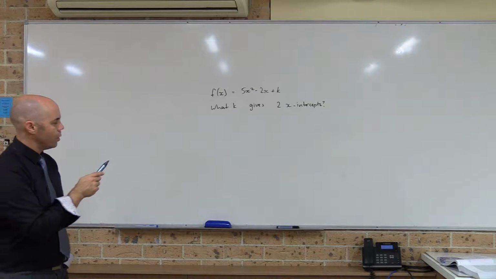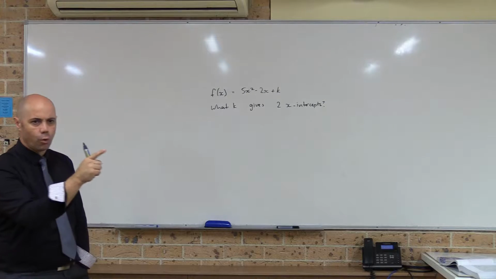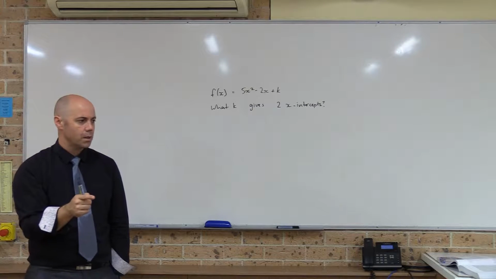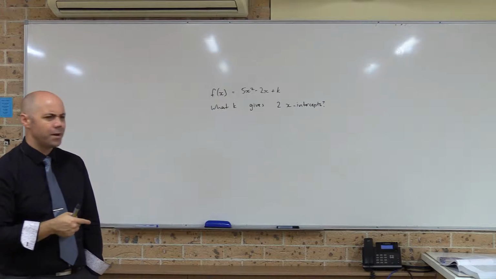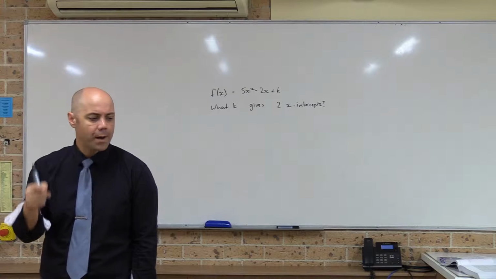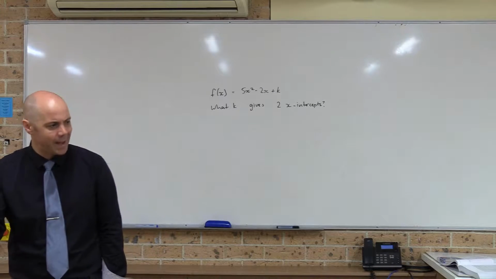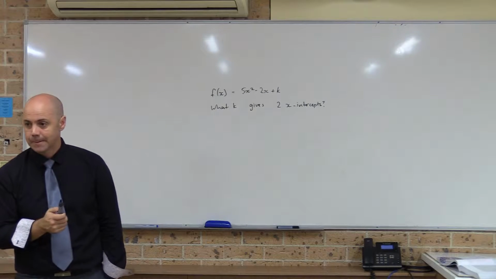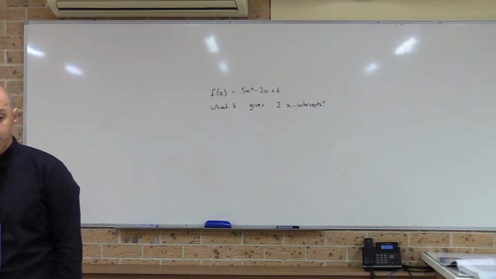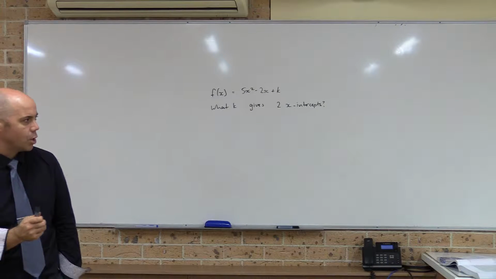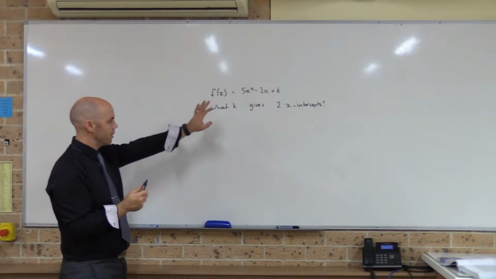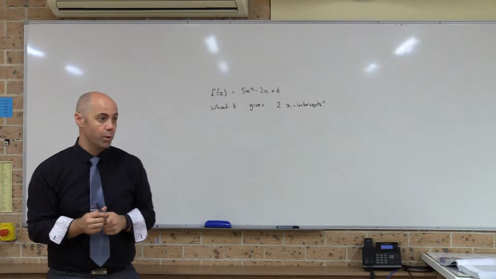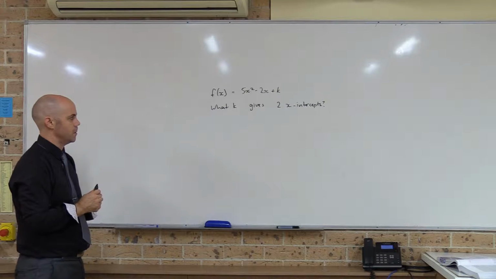So once again, we can have 2 x-intercepts or 1 x-touching or no x-intercepts. And they will change depending on what number is on the end there. And so what numbers could be on the end that would give this function 2 x-intercepts? That is what the question's asking. And just so you know, this is a very common type of question you'll see in assessment tasks or in exams, where they give you a function and they say, considering this function, what values of k would give 2 x-intercepts, or 1, or none, or whatever it is. In this case, they're asking for 2 x-intercepts.